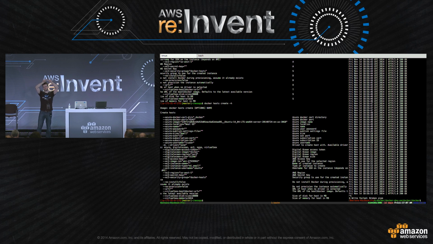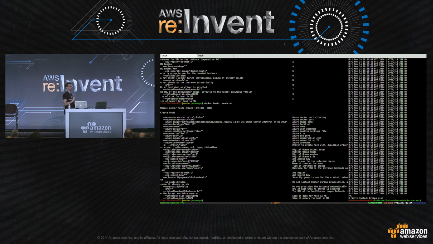We have drivers for Azure, for Rackspace, for DigitalOcean, for Amazon, and so on. And also, what are the configurable parameters that you want to actually set? So you can set, obviously, your AWS account credentials so that you can authorize the creation of that instance on your account. But also, you can say what kind of instance type you want, what region you want to put it in, availability zone, and so on. And what's the image ID?